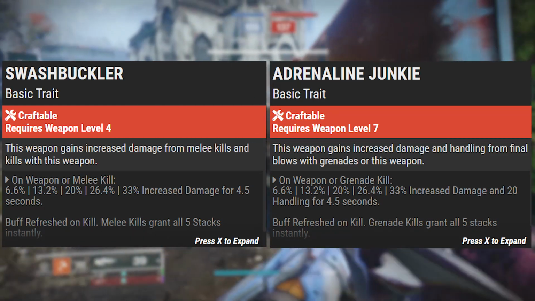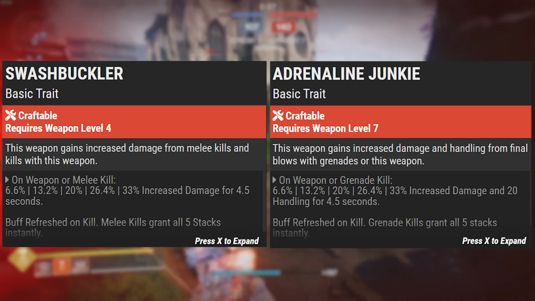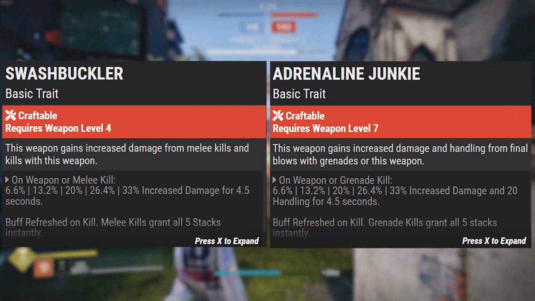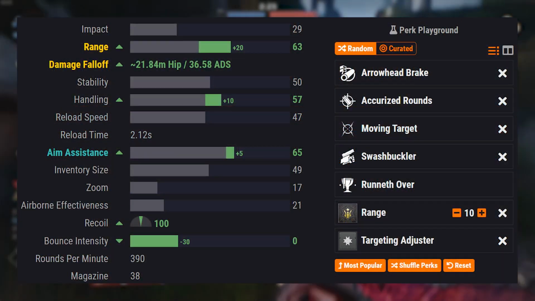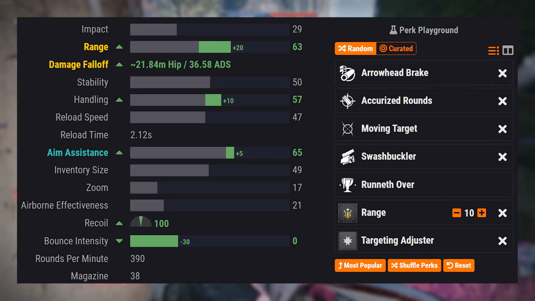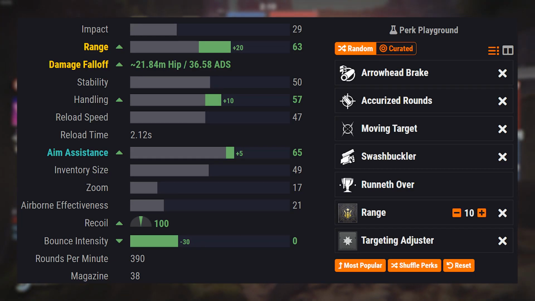Now, that is the most important part of the perk selection. Adrenaline Junkie is great if you just care about weapon damage, and you don't really care about grenade kills or melee kills. But if you are really looking to maximize your overall perks and damage output, then Swashbuckler will be the better option for you. We also put a range masterwork because, again, we want to maximize the range as best we can. But the one great thing about this weapon is bounce intensity as well. Recoil control is at a solid 100, which means it is only vertical and very easy to control, whether you're on mouse and keyboard or controller. So with the way it's set up now, this is a top tier choice.